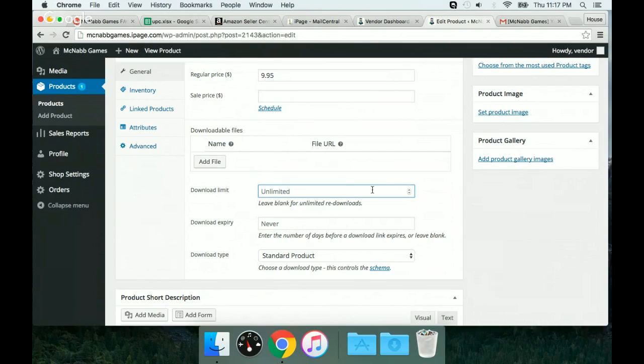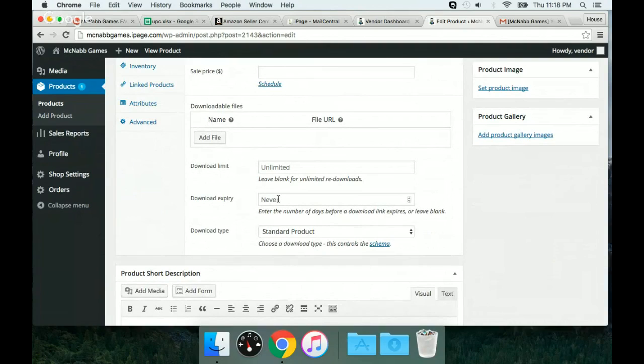If you say 199,009, that's how many downloads we have, but we decide, hey, it's getting to the point where it's way too high. How do we make it unlimited again? All you do is just back it out, backspace, and leave it blank, and it automatically defaults to unlimited.